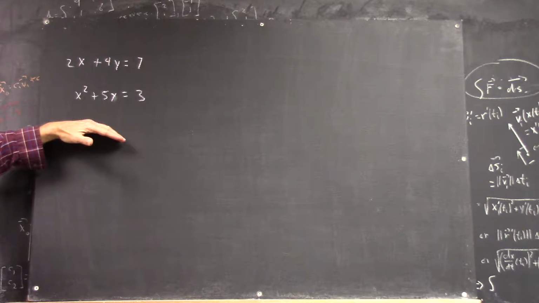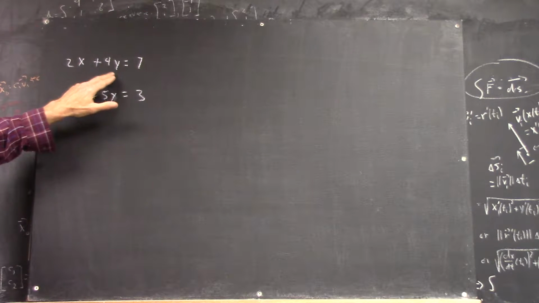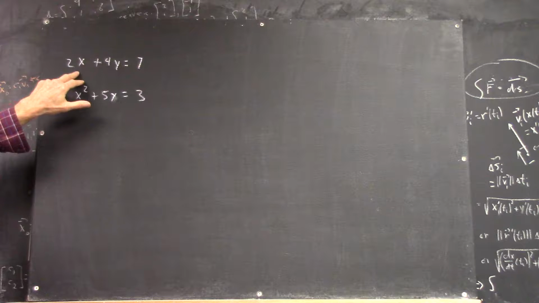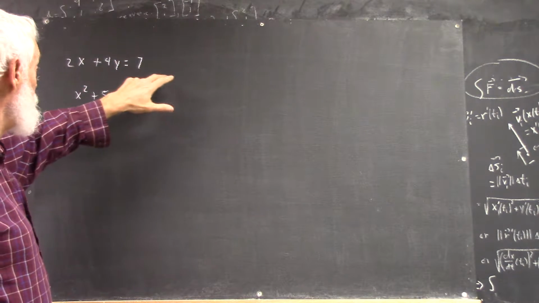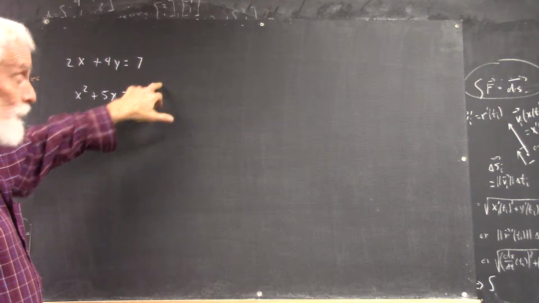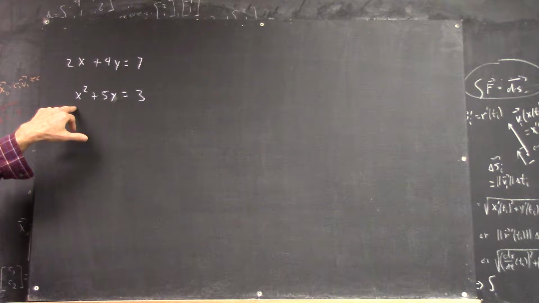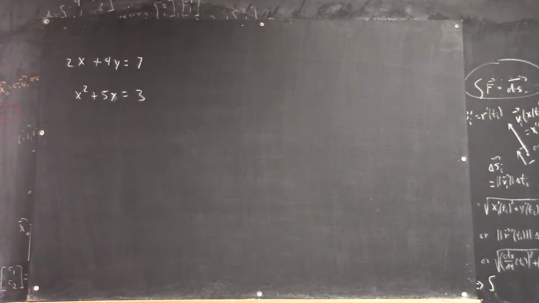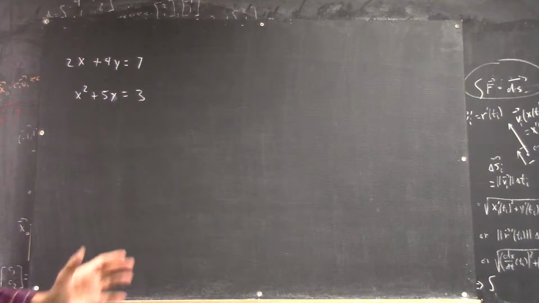Now let's think ahead a little bit. I could solve for y or I could solve for x, right? If I solve for x, I'm going to get 7 minus 4y divided by 2. And then I'll plug that in for x, and I'll have to square the thing, right? Do I really want to have to square that?